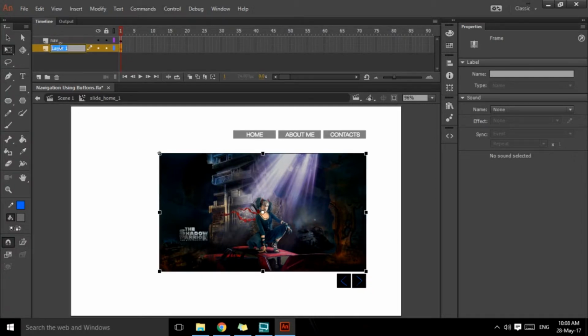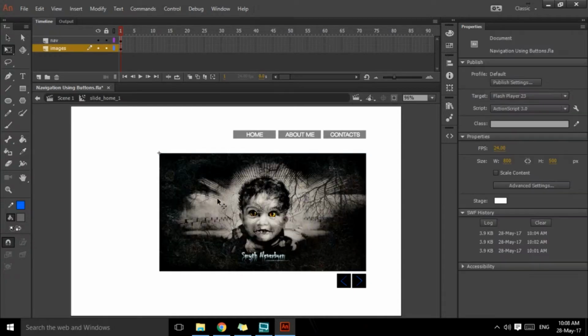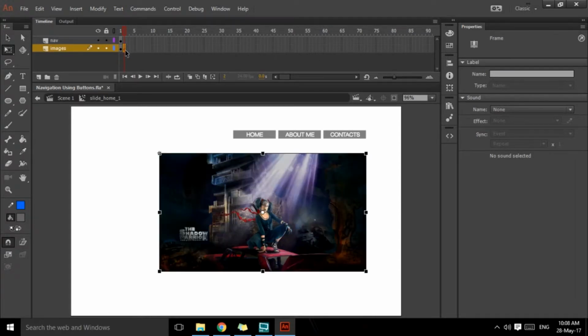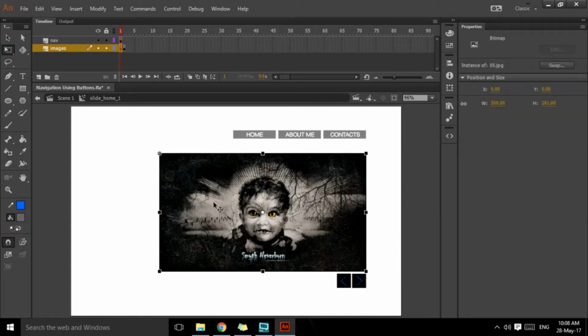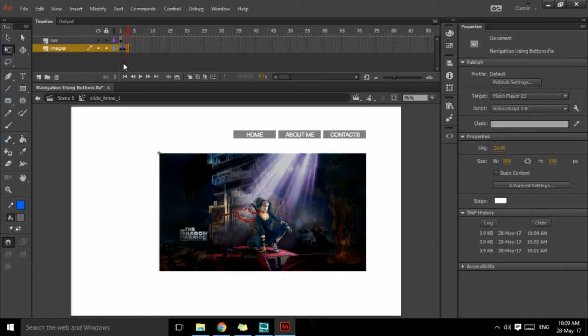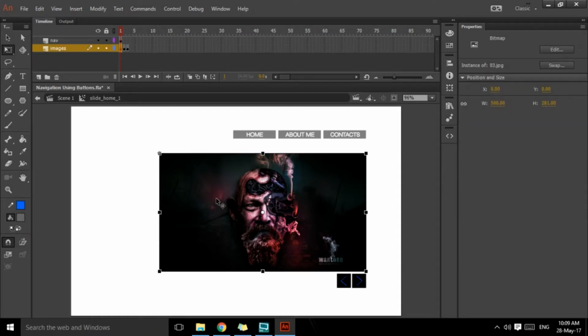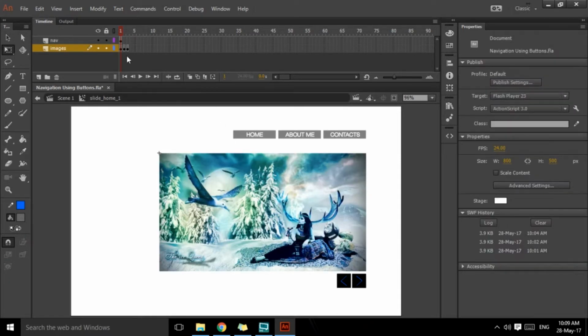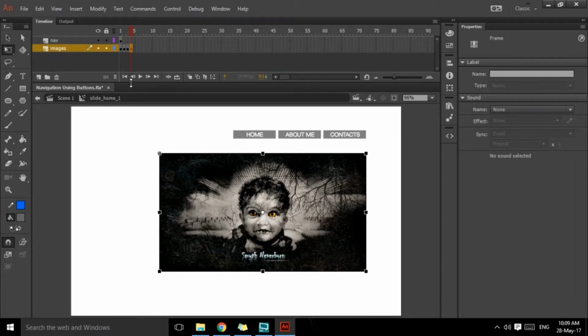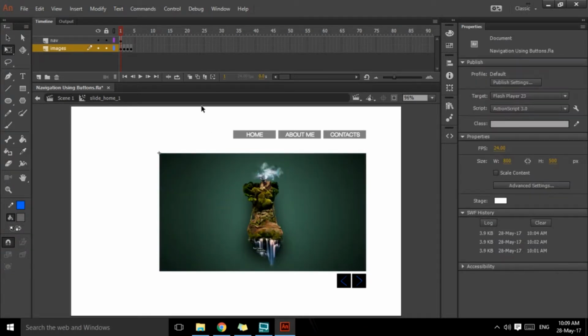Now on layer 1, I'm going to rename it to images, and this is the layer where all the images are going to be. I'm going to select it and cut with Ctrl X, select the next keyframe, press F7, and press Ctrl Shift V to paste it back. Go back to the first frame, select one image, Ctrl X, go to the third frame, press F7 for introducing a blank keyframe, and press Ctrl Shift V. The idea here is to make sure that all the images are in the same position but on different keyframes. The last one, I have 5 images, so this is going to be the last one.